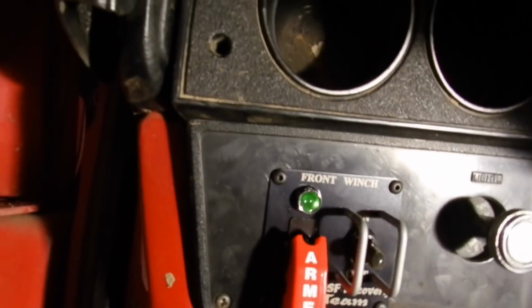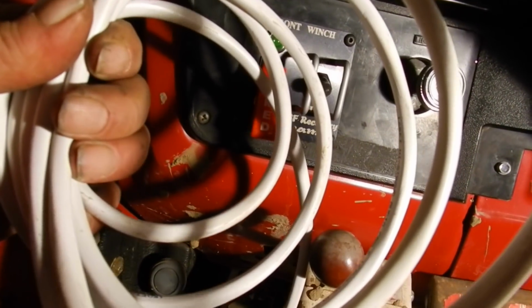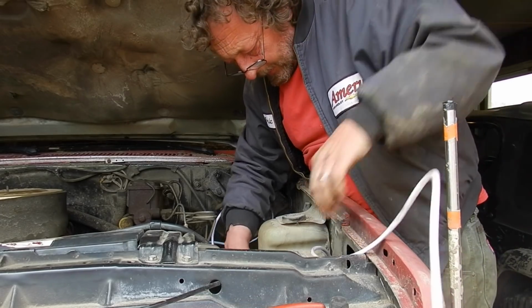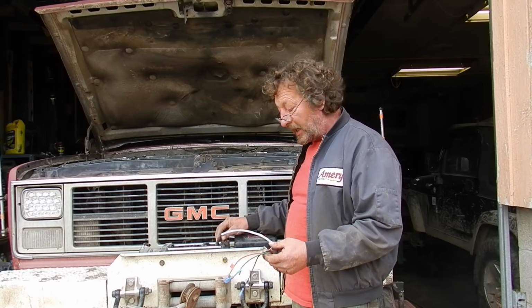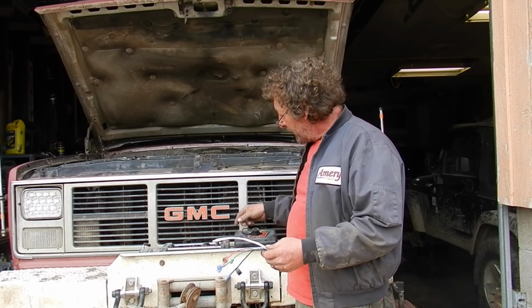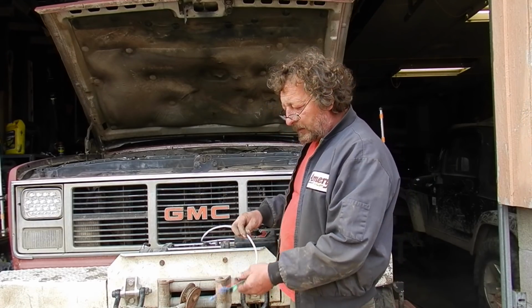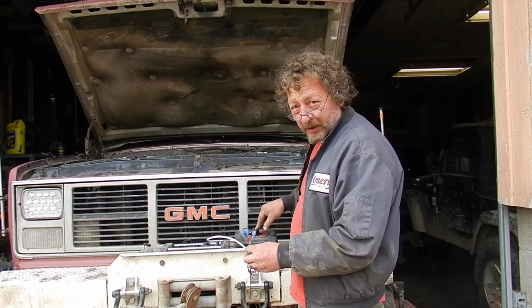Alright, our dash and our switch are reinstalled in the truck. Now we got to string this through the firewall and up to our winch. We have our nice double shielded wiring harness here from 12 volt guy. Run through the firewall, down the driver's fender, and out underneath the core support, and up to our front winch here. Now we got to take the cover back off, like we had before, and wire these 3 wires in, just like we did the plug when we replaced the plug on our last video.